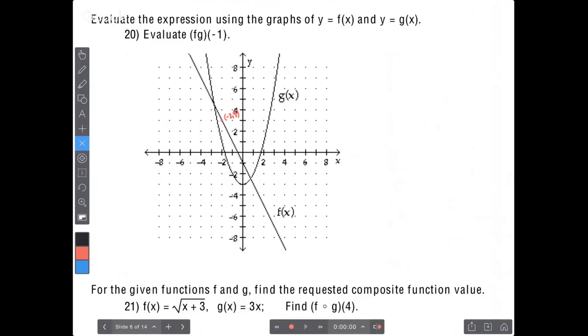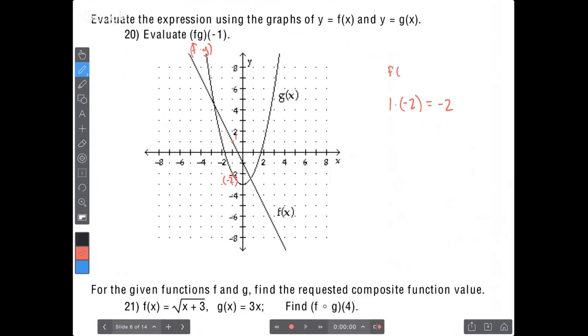So it looks like they wanted you to multiply here. F times g. So that means we plugged in negative 1 and got negative 2. And we plugged in negative 1 and got 1. And we did 1 times negative 2, and it told us negative 2. Okay. Well, that's less exciting. I'm more interested in you being able to compose functions with a graph, but they just asked you to multiply.